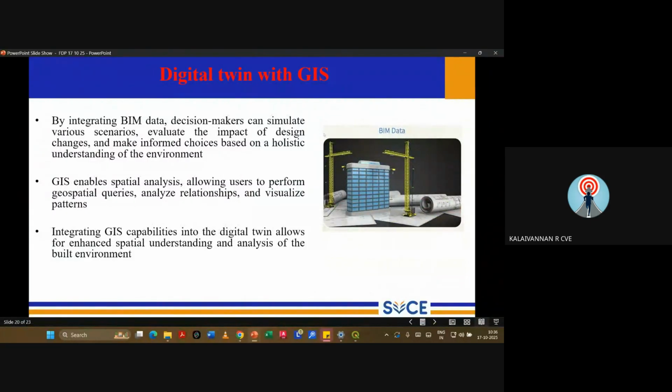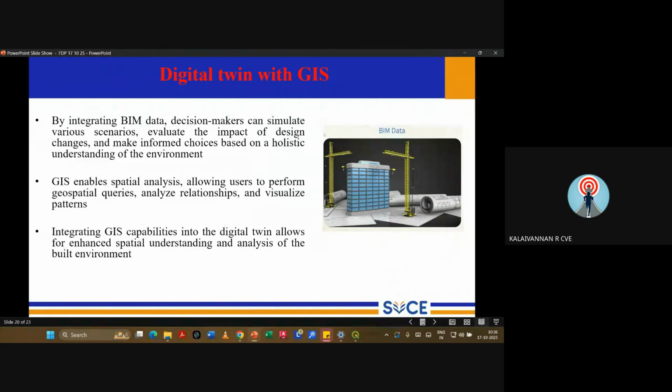By integrating this BIM data, the decision makers can see how, suppose I'm implementing this project in real time in the site, whether it's going to be useful, whether it's going to affect any of the surrounding environment. So that can be sensed before you're constructing or executing in the field itself. So you can simulate the various scenarios.